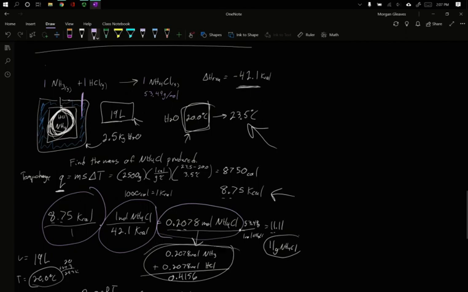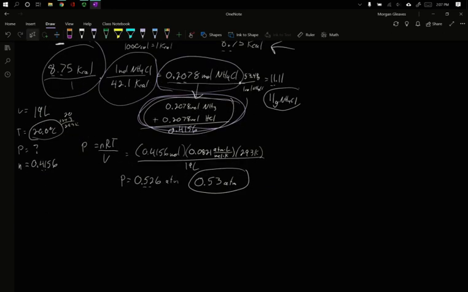All of that product had to come from starting material, so we can find the amount of starting material. And if we know the amount of starting material and they were the gases, we can solve what their pressure in that reactor must have been. So here's a few different aspects of combining stoichiometry, gas laws, and energy.